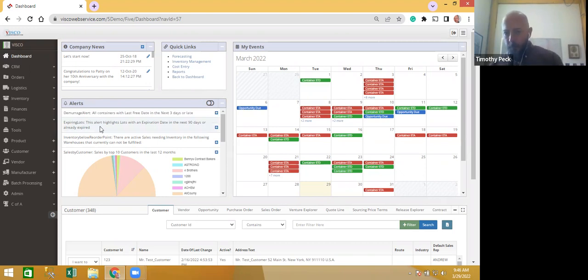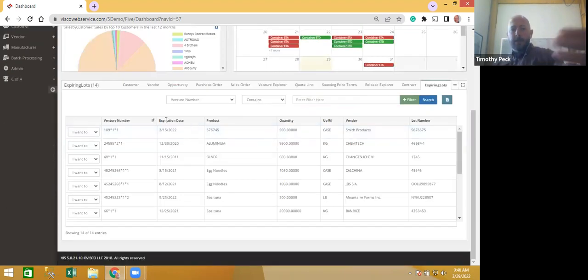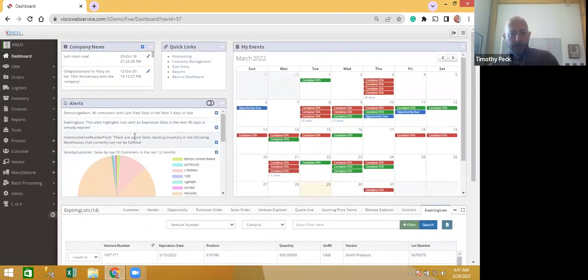If we're selling perishable goods and the expiration date is approaching, the system is going to pull up a list of all the lots that have either already expired or are expiring in the next, say, 90 days. And it's just trying to tell you, hey, these are goods that you might want to sell at a discount to get out of your inventory, that kind of thing. So that's the alert system.